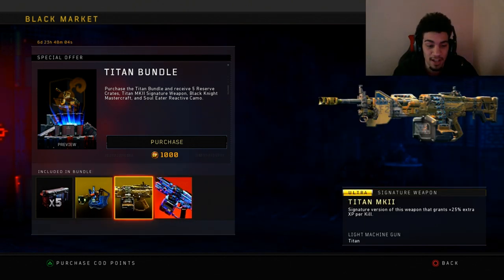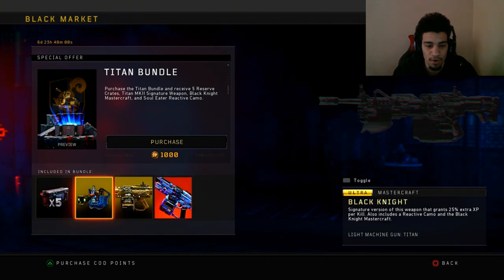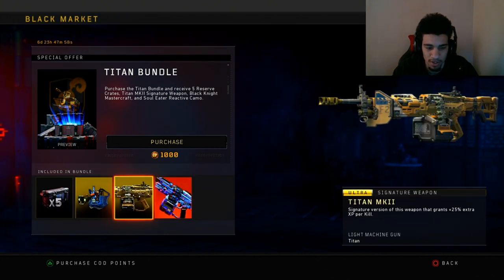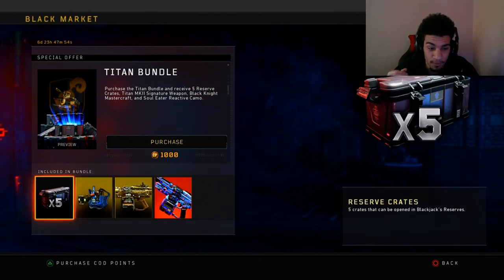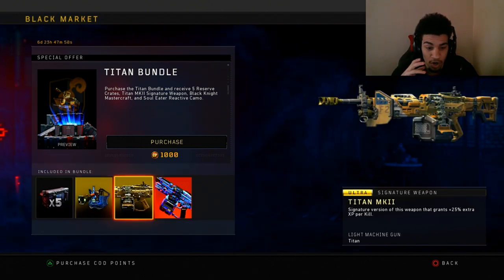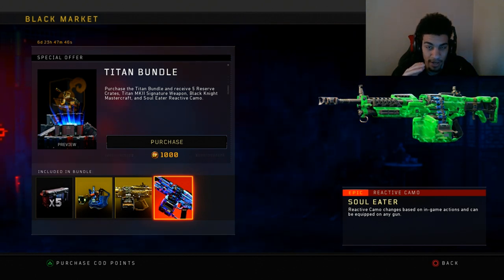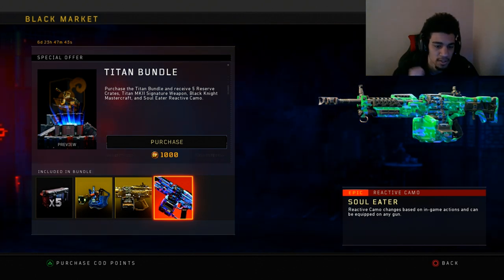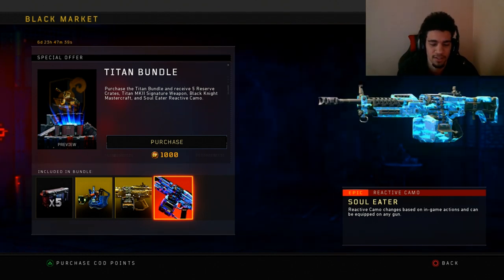But yeah, guys, you could get all of this for 1,000 COD points, which is initially $10. I honestly think it's actually worth it. You get 5 reserves, a Mastercraft camo, a new gun, and this beast soul eater camo. This reactive camo is so nice, honestly. I rock it on some of my guns, dude. It looks so nice on the ICR.